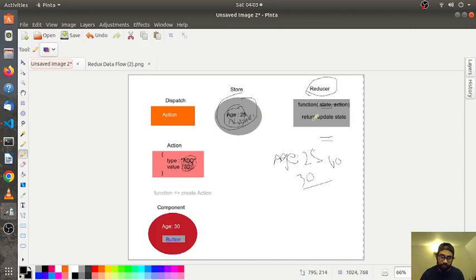Inside the function we are mutating the state by replacing the age property's value from 25 to 30, and we are not doing it the immutable way, and at that point our name will be gone. So the returned updated state will contain only the age property, not name. That means a reducer cannot mutate the original state, or the state that it gets as an argument. It can be state, it can be action, it cannot mutate anything. Whatever we're passing, we'll do some update in an immutable way, and then it will return the updated state.